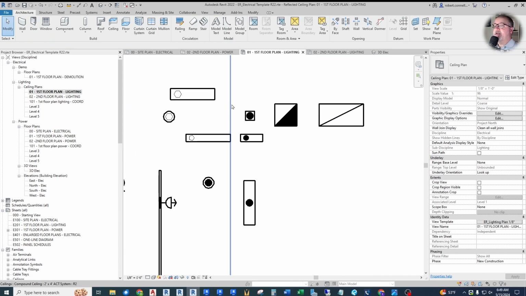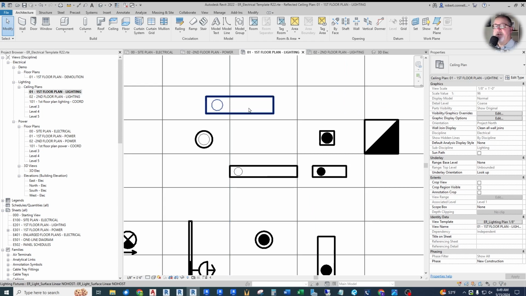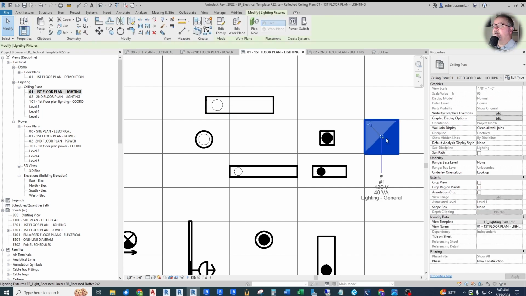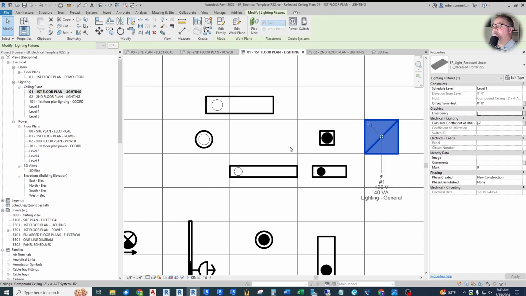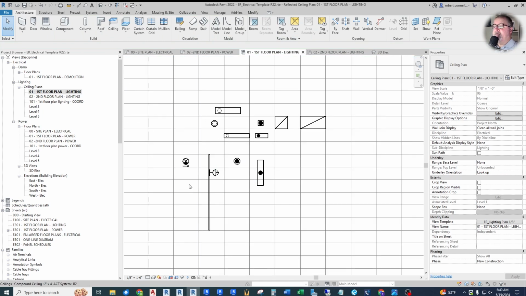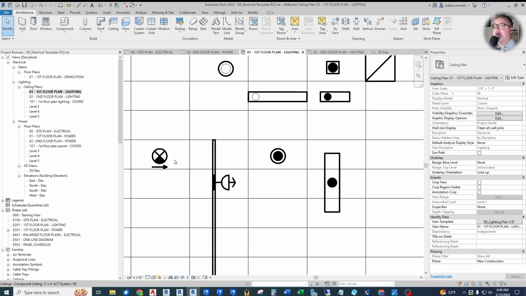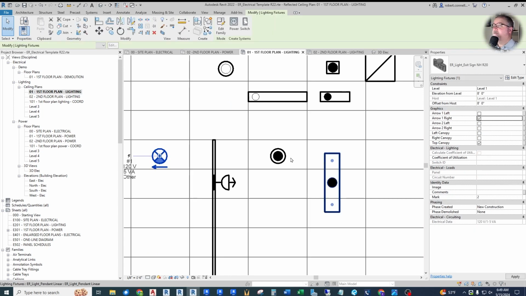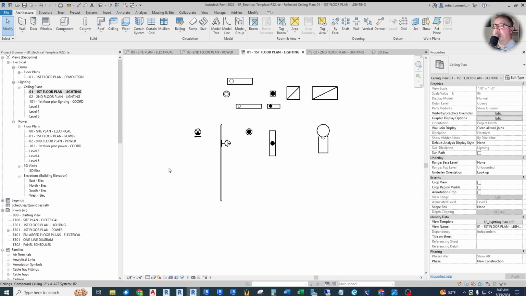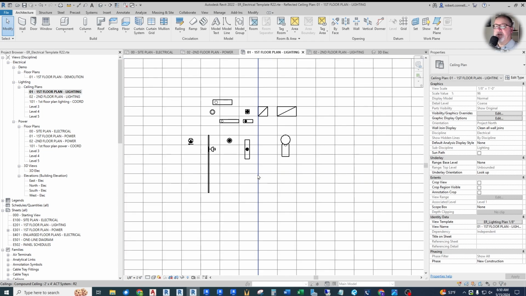And in these custom light fixtures, and I have videos on how to do some of these, I include a little emergency graphic on the right that I can turn on and off. So I can have different fixtures be emergency. But anyway, that's what I have in here for lights, and of course my exit sign that I've shown in other videos. But that's what I have in here for lighting. I've settled on the custom lights.